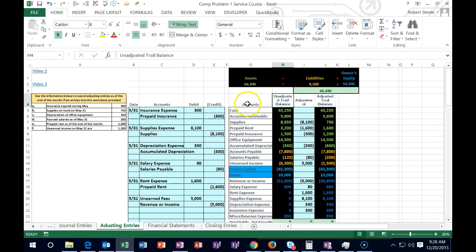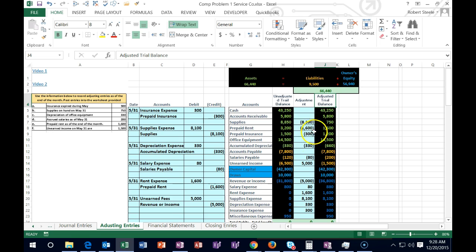We then made our period end adjustments, which are all as of the end of the month, in this case 5/31. And we adjusted those in the adjusted column to come up with our adjusted trial balance. Why? Because we wanted to be on a perfect accrual basis and have an adjusted trial balance on a perfect accrual basis, or as close to it as possible, in order to use that to make our financial statements.